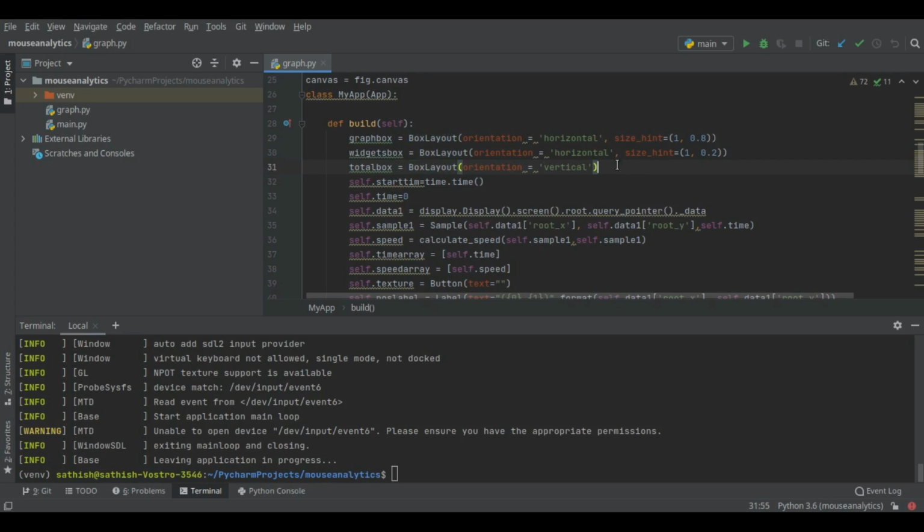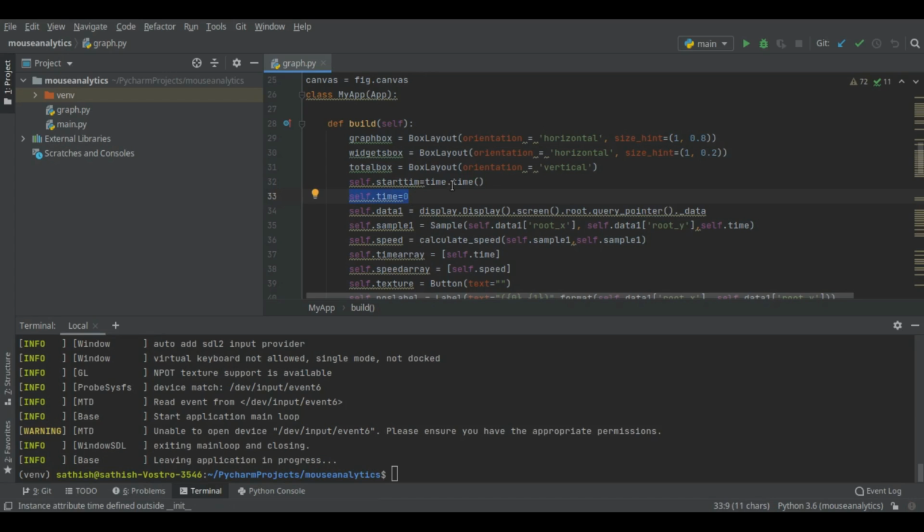Okay, then this is the time to calculate. When I run this program, it will take the initial time. It will be in seconds, based on the local time of the computer. I will take the initial time as 0.